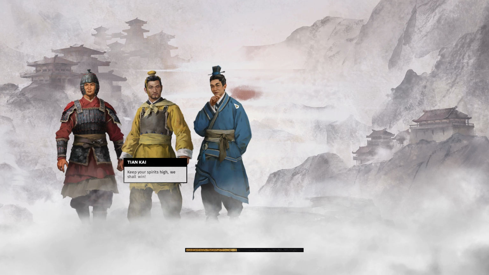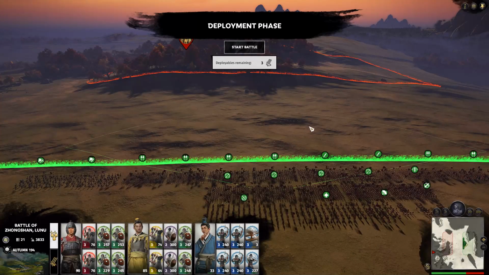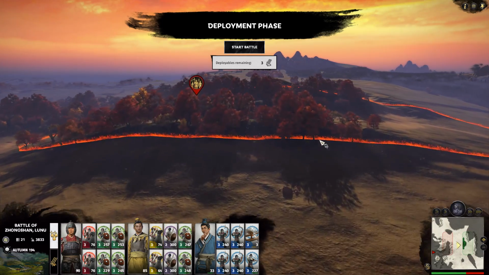Yeah, I don't miss the voices in these pre-battle scenes, to be honest. In previous battle speeches, the Shogun ones, and previous games to that, they'd often say something about the terrain, and I don't find these messages to be as flavorful.